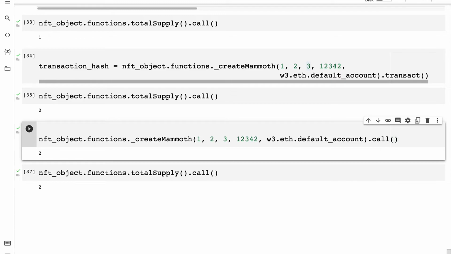That completes our project deploying an NFT smart contract with Python. We learned how to install dependencies for Web3 Python in Colab. We built an NFT smart contract. We compiled the NFT with Python. We deployed the NFT to a simple test network, so now it lives on the test Ethereum blockchain. And we learned how to interact with the NFT smart contract on the blockchain via Web3 Python.